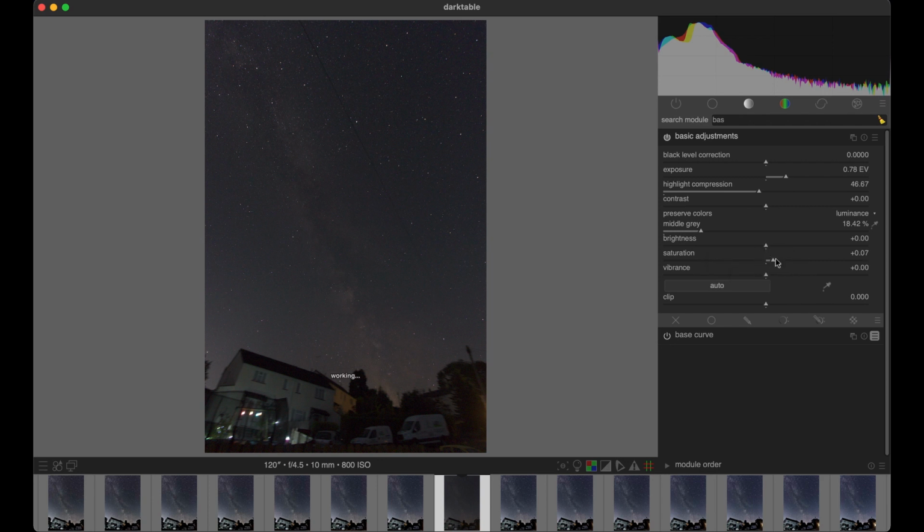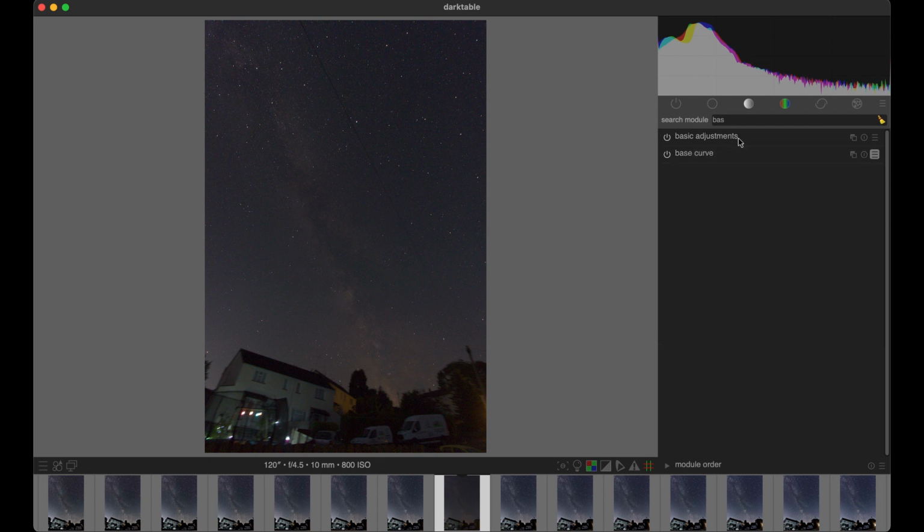Saturation and vibrance, and just a touch. One of the great things about Darktable, as with so many editors these days, is non-destructive, so you can always go back and change these things if you think you got it wrong, which I love.